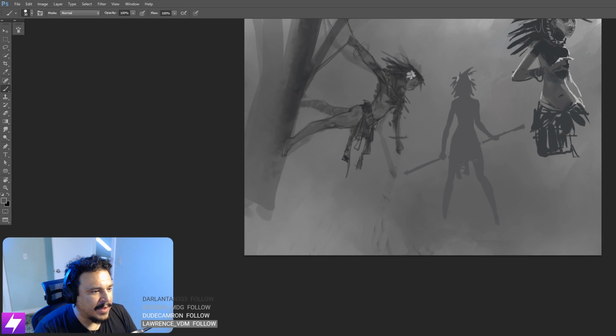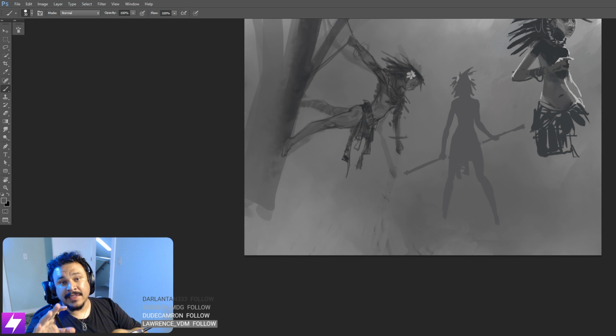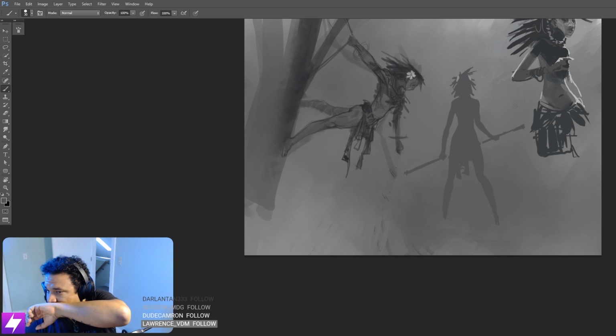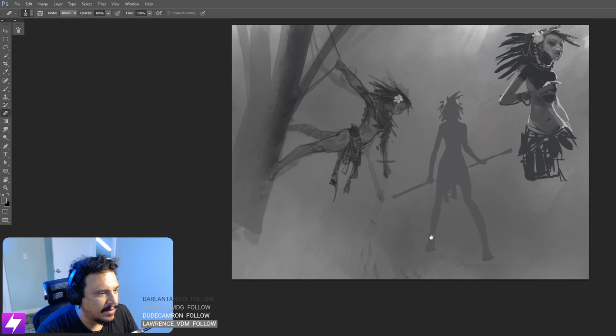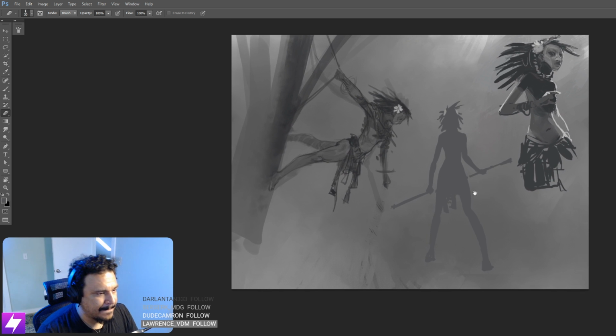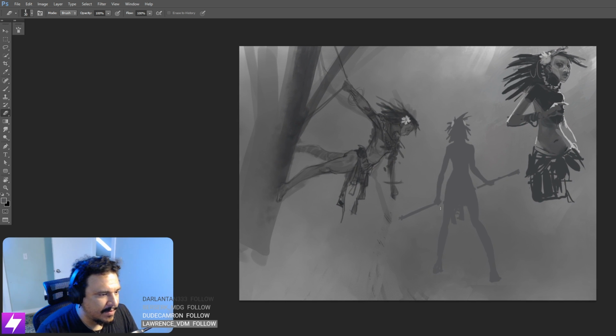So now we're kind of implying a little bit of Z depth with the shape by having an elongated leg on one side and a shorter leg on another. This one's going to come forward a bit. Looks like we were basically doing a low angle up shot, which is cool. Not sure what I'm doing with this stick yet, so we may even cut it out and just give her a different weapon.